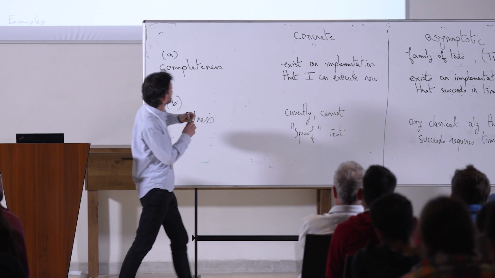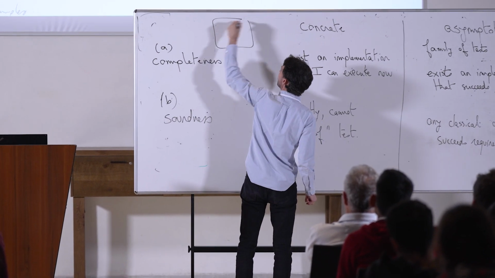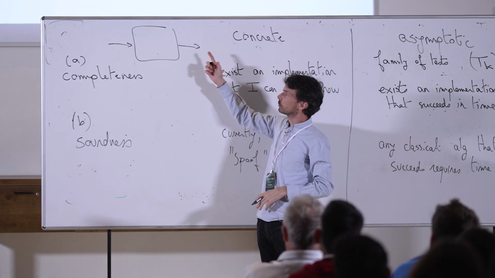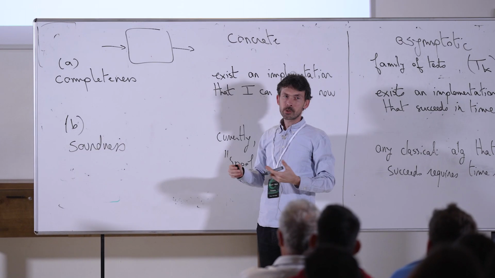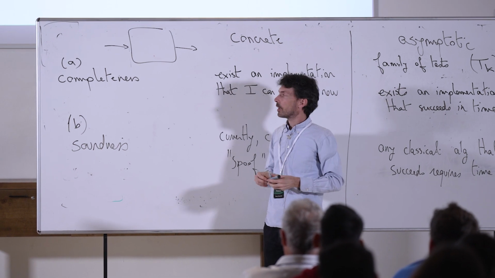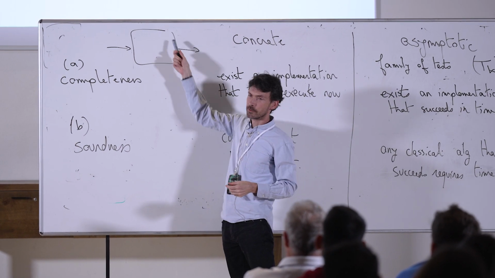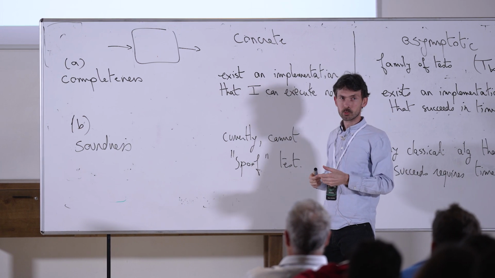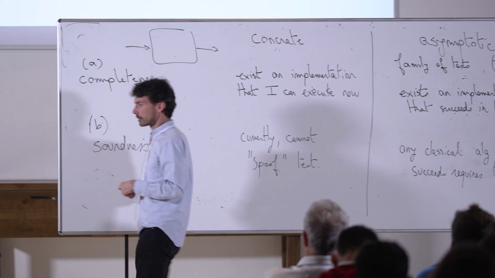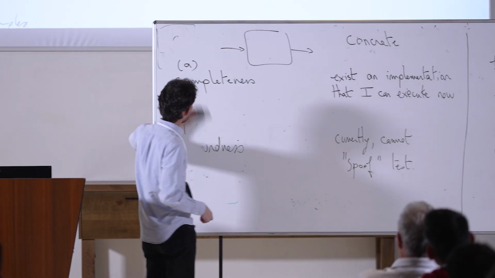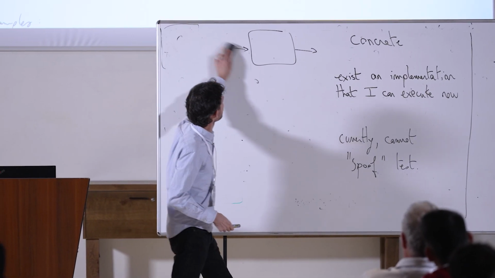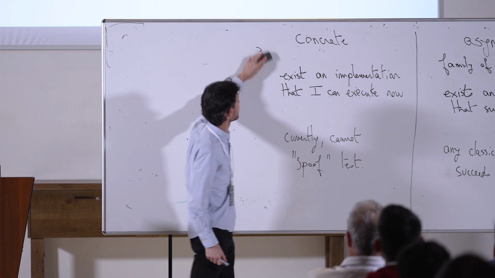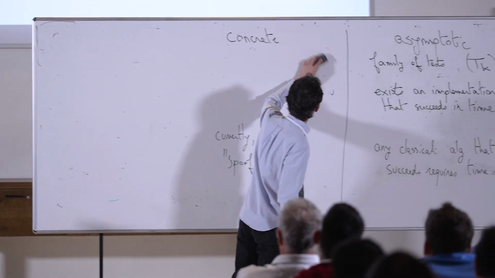Now, if you remember, I erased this, but the tests take this form, inputs and outputs. If there's a quantum device that generates valid outputs given the inputs, there also is a classical device that does this. It does it simply by simulating whatever is going on in there. It might take a lot of time, but it's possible to do it. So what this implies is that in general, we're going to have to make assumptions on which to base the impossibility result, the impossibility statement that's made in the soundness.